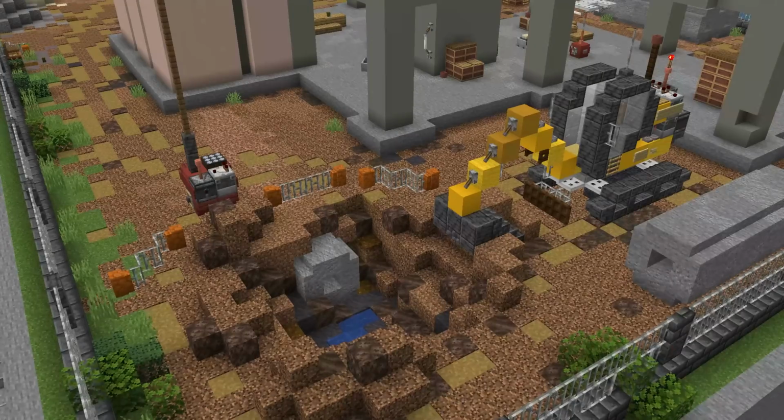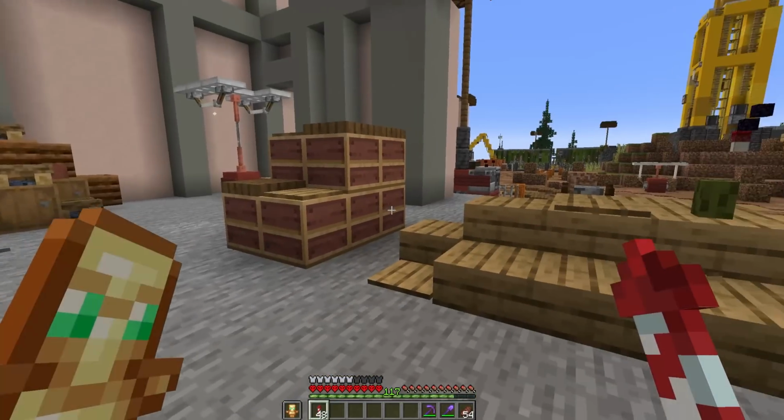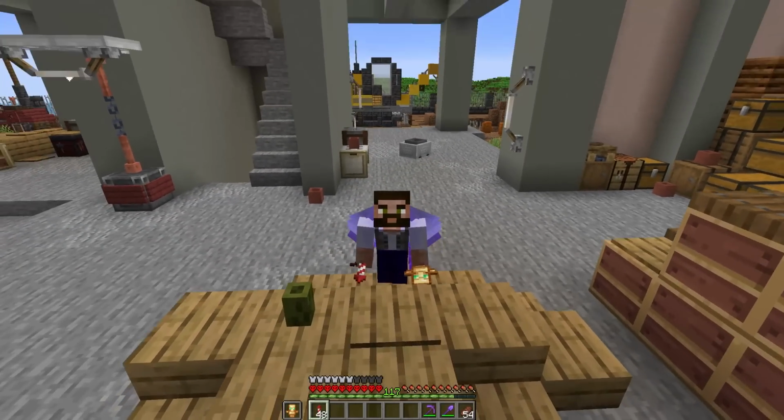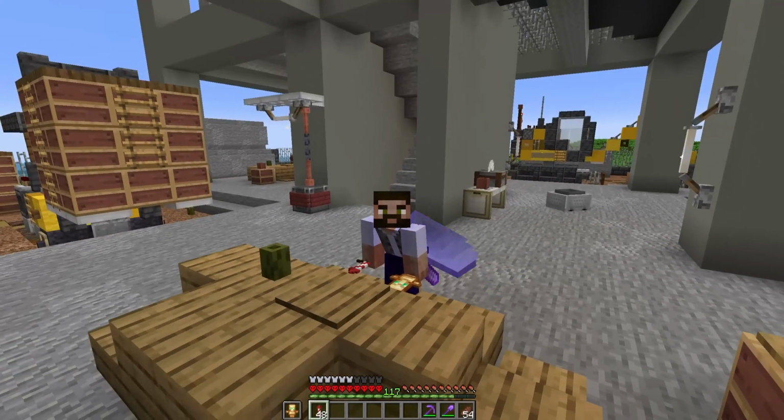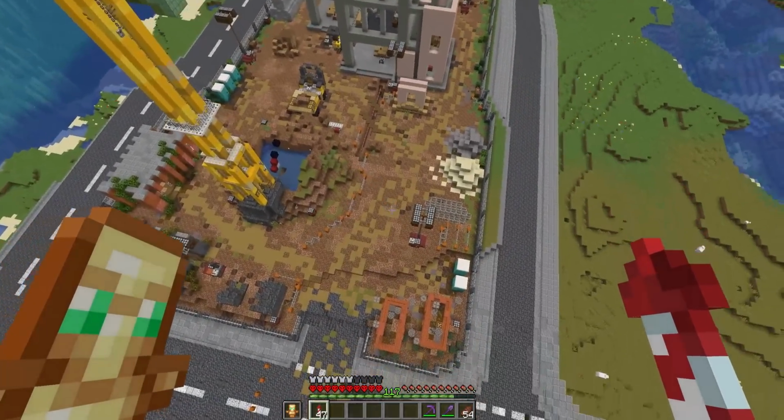Last episode, we did this, that, and that. But that's left us with a whole lot of safety issues around our construction site. So today, we're going to try and fix that, or at least let people know that there are some safety issues. And that means for the first time ever, I think I'm actually going to do some map art.